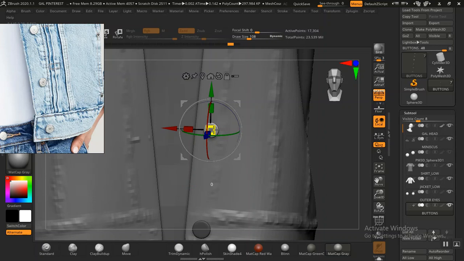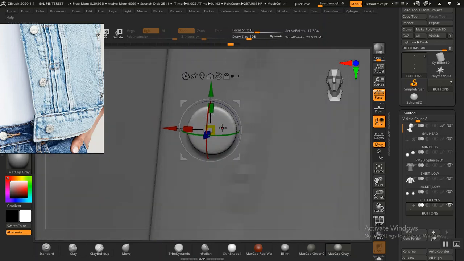Let me do this correctly. 1.1, 1.16. Let me get a much closer view on this.